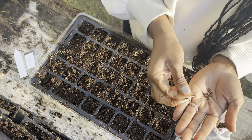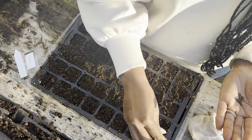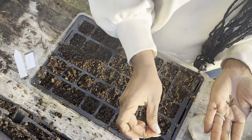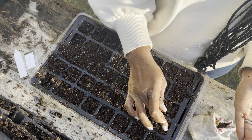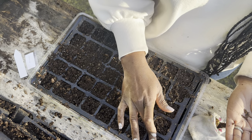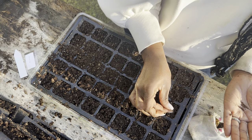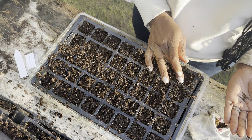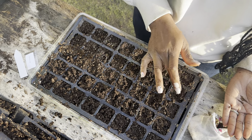So what I'm gonna do, since these are so small, is as I drop them, I'm gonna go ahead and push them down because I don't feel like I'm gonna be able to see them if I don't. Like right now, I barely can see the seed, barely. I'm definitely gonna have to thin these because as I drop them, I really can't see the seeds. I'm trying my best to figure out where they are.